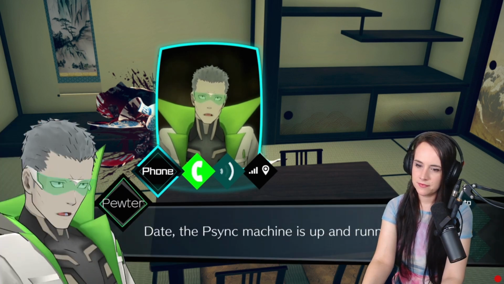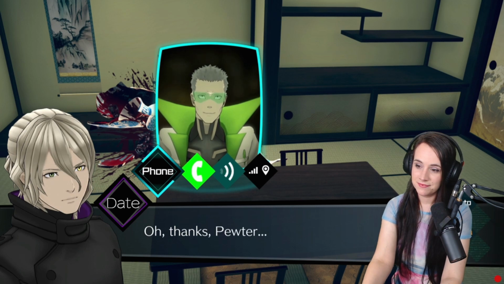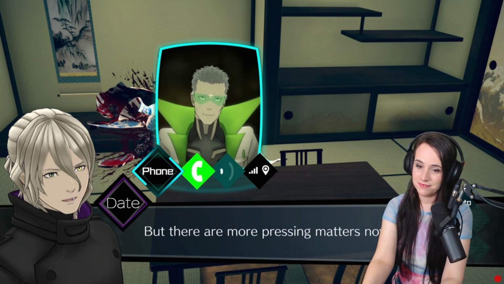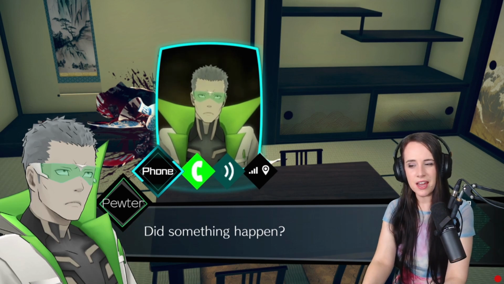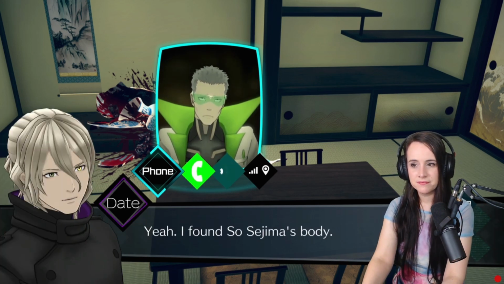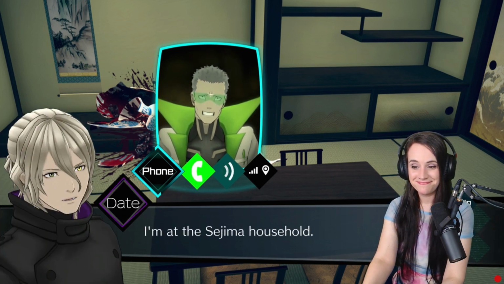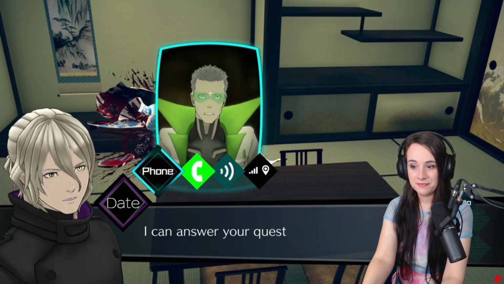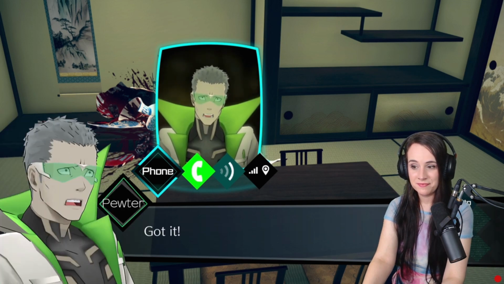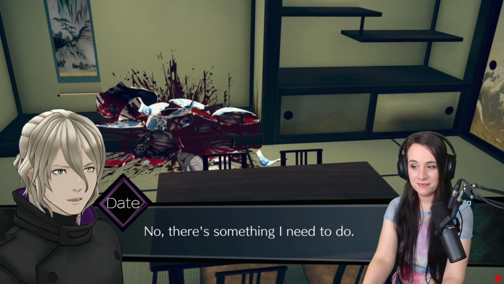Date, the sync machine is up and running. You can sync with Mayumi now. Oh, thanks, Pewter. But there are more pressing matters now. Did something happen? Yeah, you could say that. I found Sosajima's body, with the left eye hollowed out. What? I'm at the Sajima household. Send the investigation team over. Why so? I can answer your questions when I get back to Abyss. Got it. Date, what is your plan? Wait until crime scene investigation arrives? No, there's something I need to do.